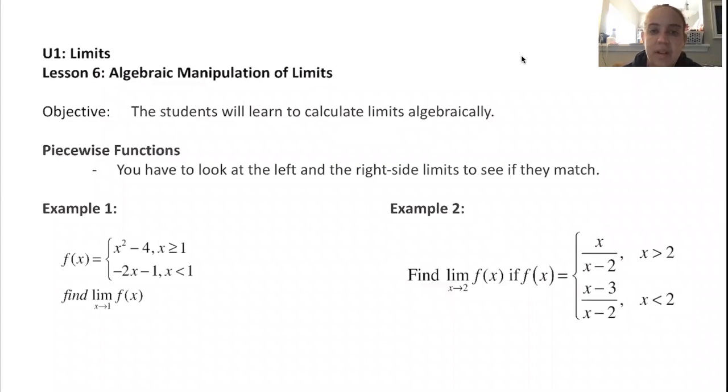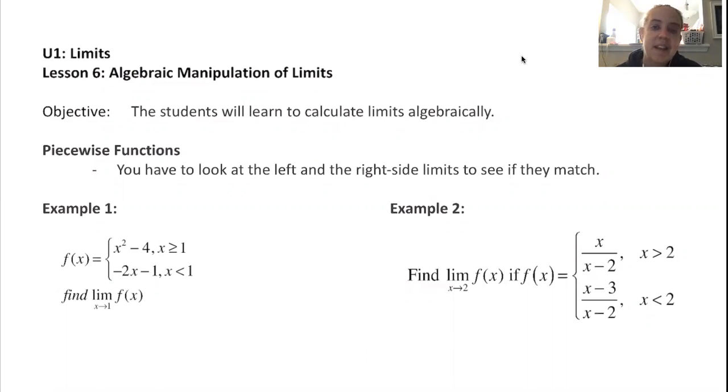Hi, calculus students. Today we're going to keep talking about limits and algebraic ways that we can solve them. In the last lesson, we were substituting values. If we wound up with 0 over 0, that indeterminate form, we have to go through and factor or simplify or use a conjugate pair or some other method. Today, we're going to talk about what happens when there's a 0 in the denominator.